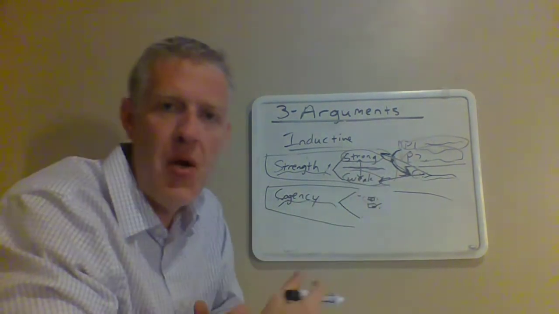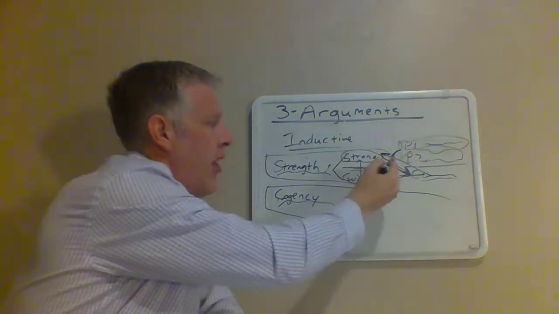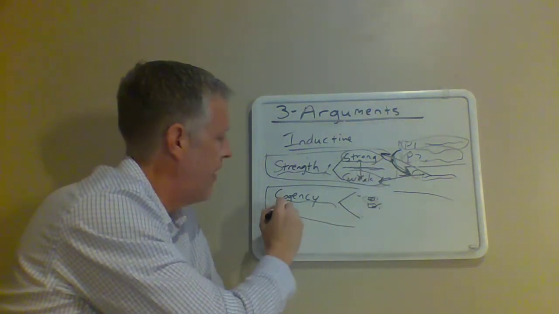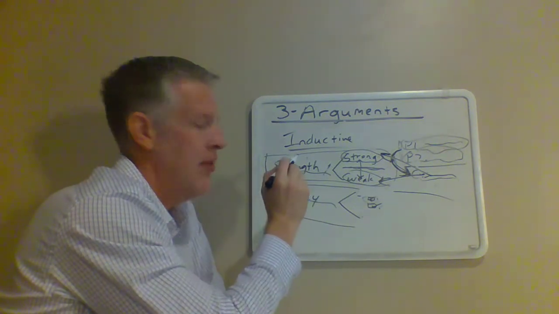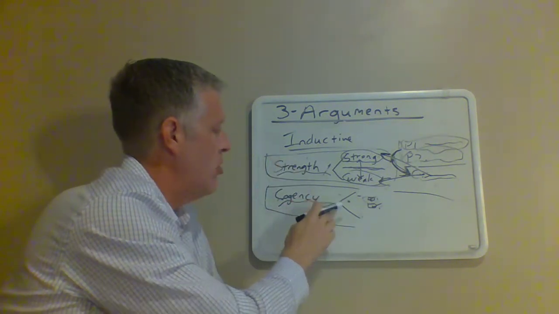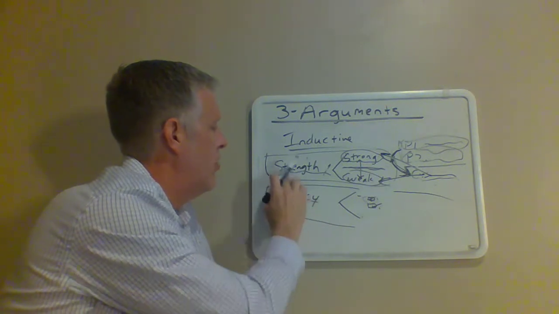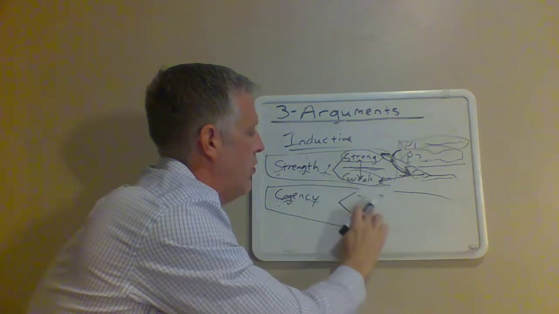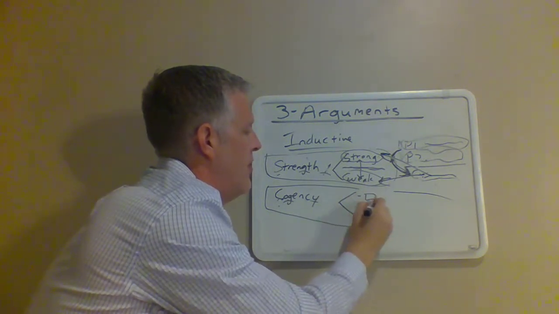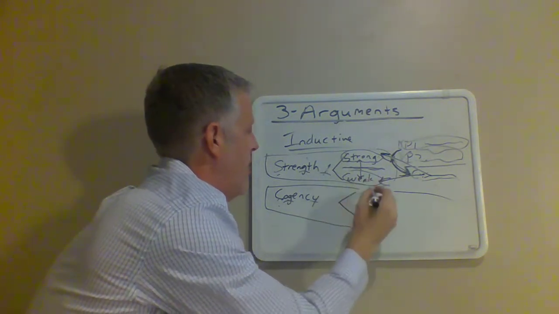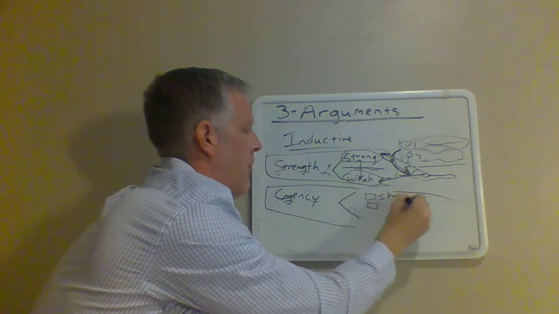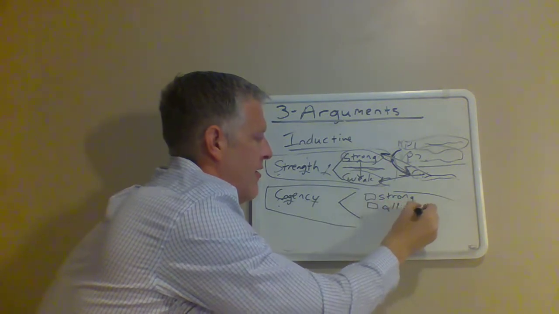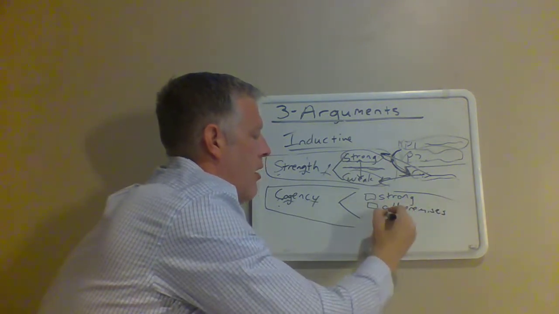Now, what do you think we're doing with cogency? The next step. We did the logic or reasoning part. Now we're doing the truth part with respect to inductive arguments. This is very similar to soundness with respect to deductive arguments, but you don't use soundness when you're assessing inductive arguments. You use cogency. So again, we have two checkboxes, just like we did with soundness. First, it needs to be strong. Then, all premises. This is why it's the truth part. All premises are true.